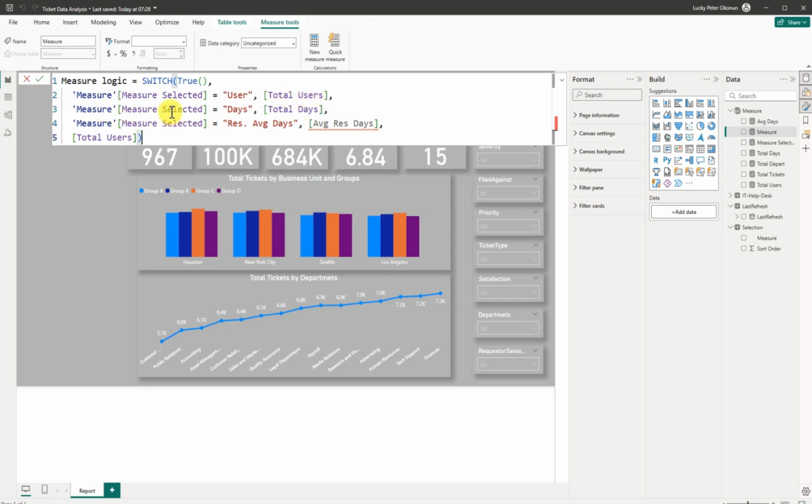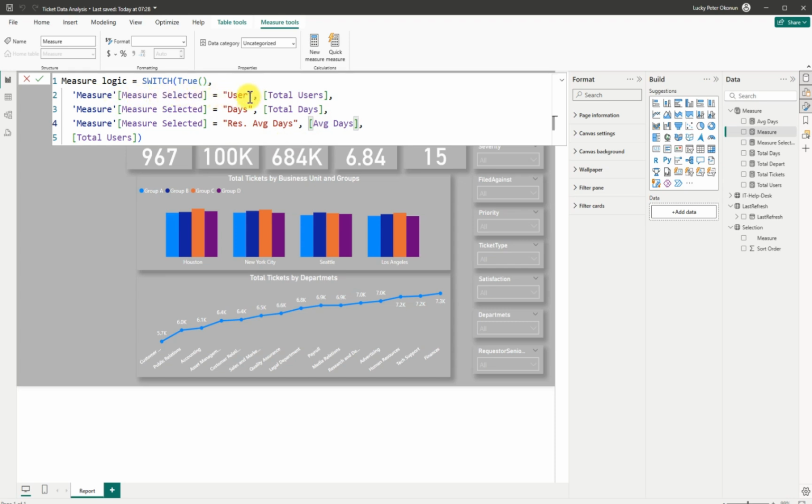Then we have a mayor selected as well, in days, which is going to give us our total days. We have mayor selected as well, which is going to give us the average days. So we are selecting these three mayors. That's what we are just doing.